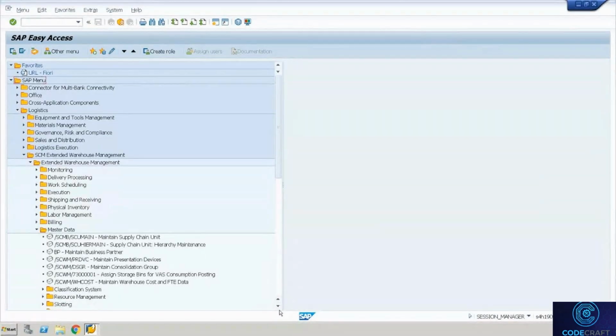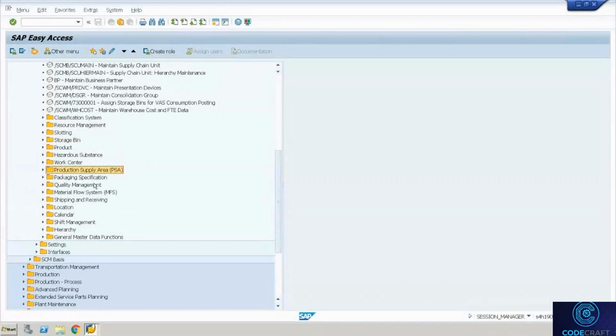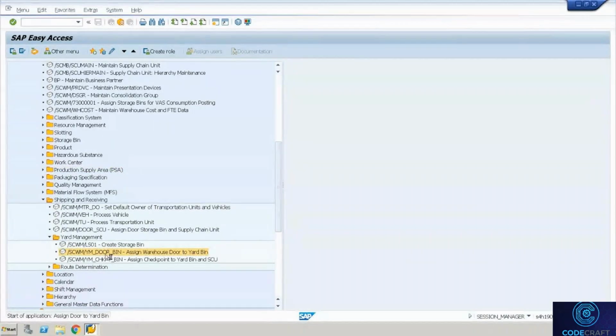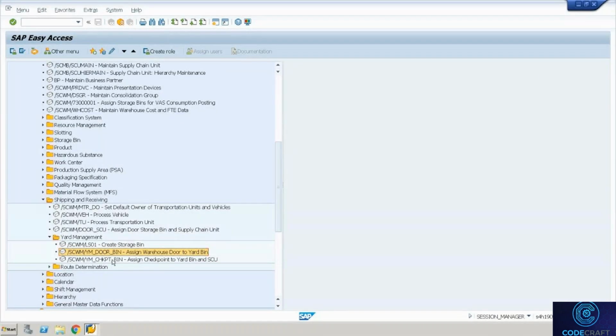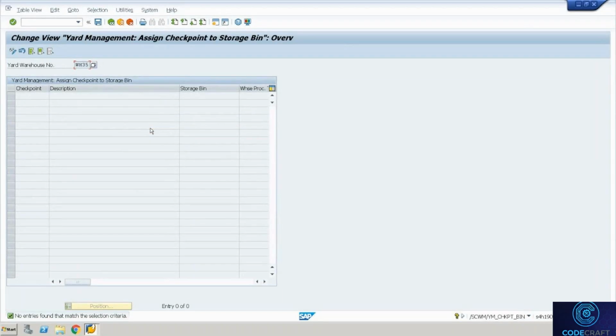So assign door to yard bin first. These details are blank.